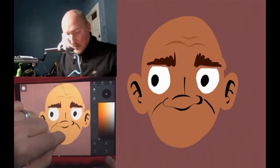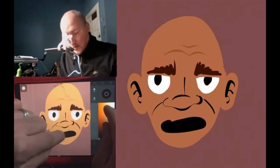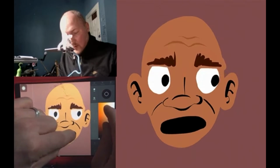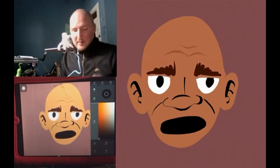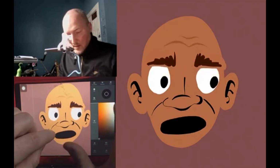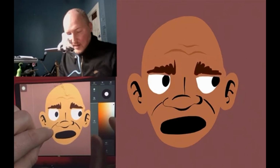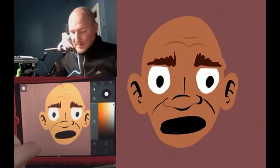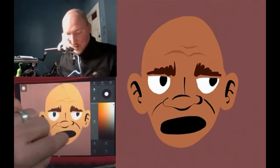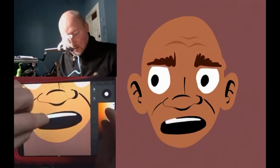So I'm going to now do my mouth, and what I do is I start with what I feel like is the biggest mouth shape that I would start with, and then I usually put in teeth, but yeah, I'll do some teeth. But I have to do it separately in a different channel because I like doing some teeth movement usually. So I'm going to do some pretty substantial teeth here.